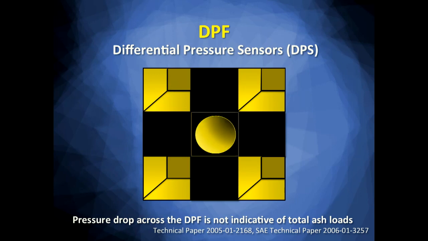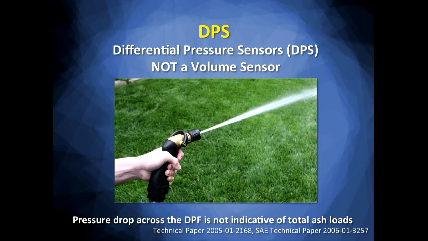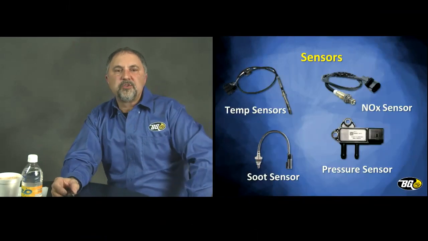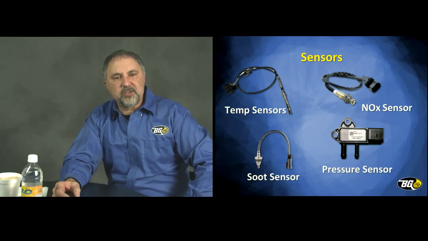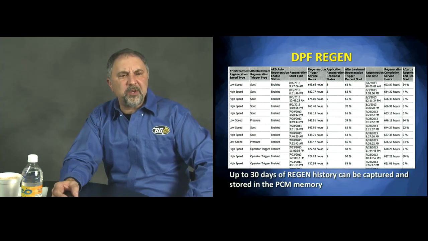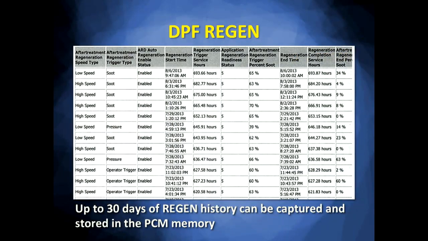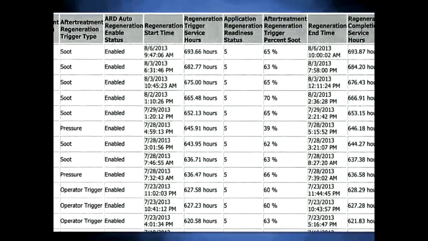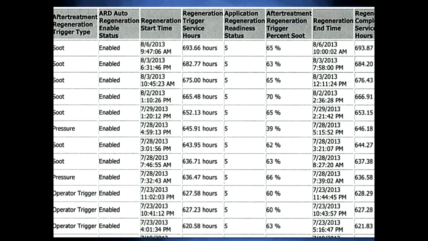And as soot starts to accumulate, those channels start to restrict, get smaller and smaller. This is something that's been proven out there in the field, that the pressure drops across the DPFs are not very accurate, because as those channels get smaller, it's like a water hose. You're squeezing the trigger and tightening the water up, you have an increase in pressure. So they add more sensors on there, like temp sensors and soot sensors and NOx sensors. All those sensors and the reasons why they're going to regen are located somewhere in the onboard computer. The onboard computer will tell you whether it's been triggered by soot or pressure, or the operator mashed a button on the dash.